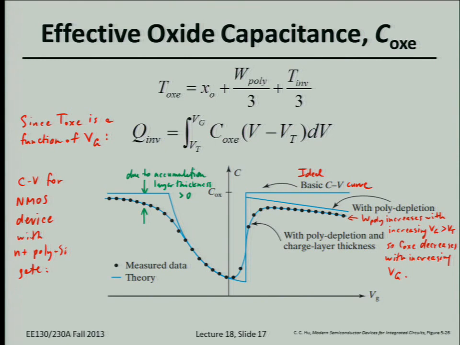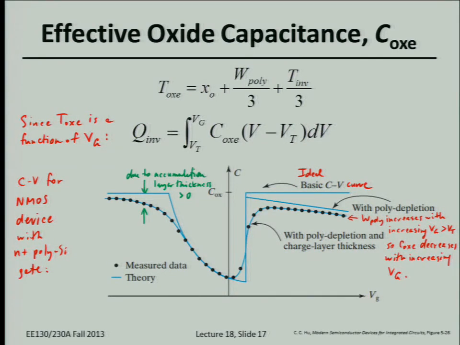When you make small changes in the gate voltage, you're adding and subtracting charge from the accumulation layer, but the accumulation layer is actually located about a nanometer away from the oxide interface. So the equivalent dielectric thickness is a little bit thicker. So the small signal capacitance is lower. And notice that this difference gets smaller as you go to stronger gate bias, to pull the accumulation layer closer to the oxide interface.